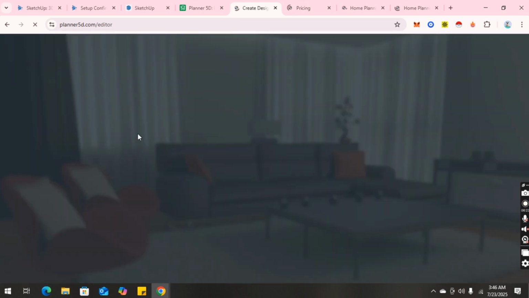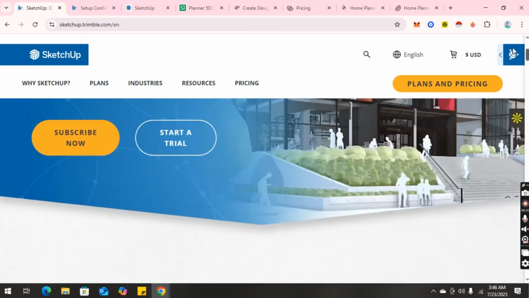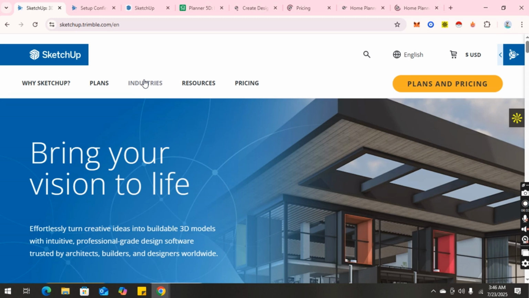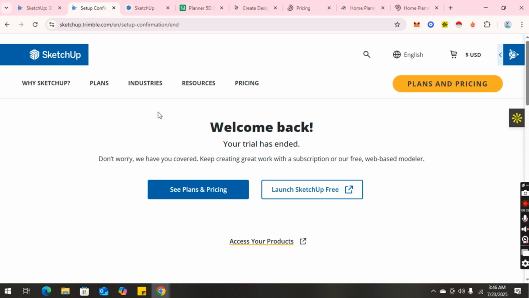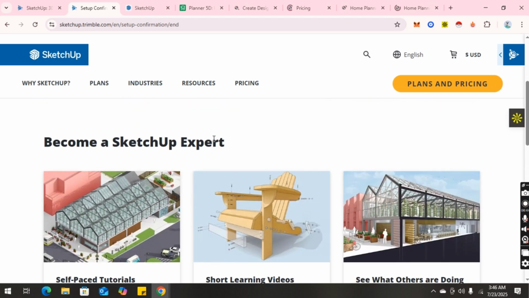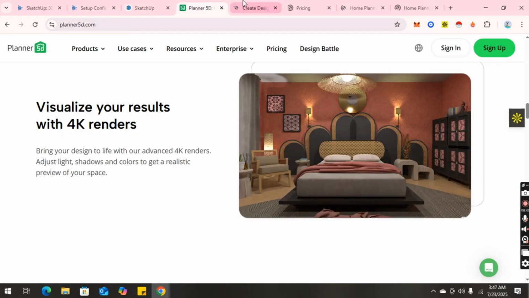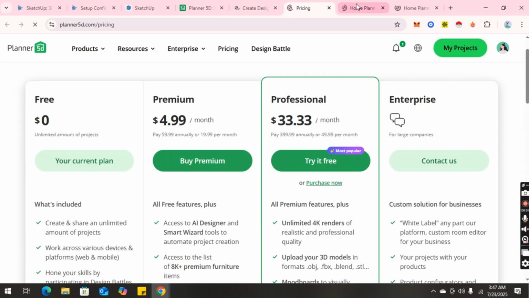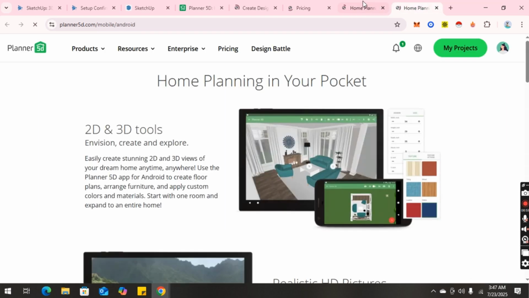And speaking of extensions, SketchUp has one of the largest plugin ecosystems in the industry, allowing users to install custom tools like 1001bit tools for walls and stairs, Fredo6 tools for advanced modeling, and even live physics simulation plugins for experimental structures, while Planner 5D's ecosystem is more closed, relying primarily on internal updates and library expansions.